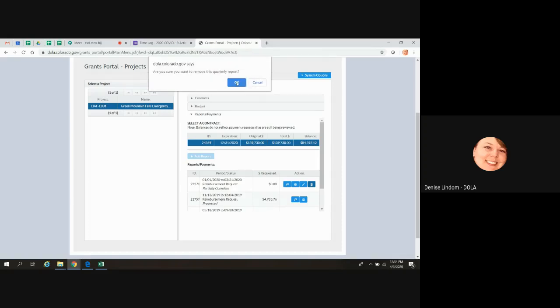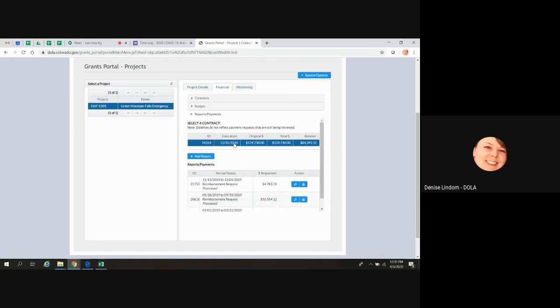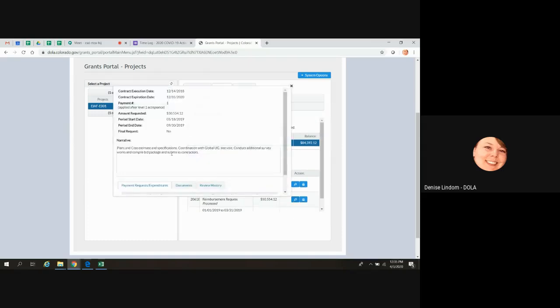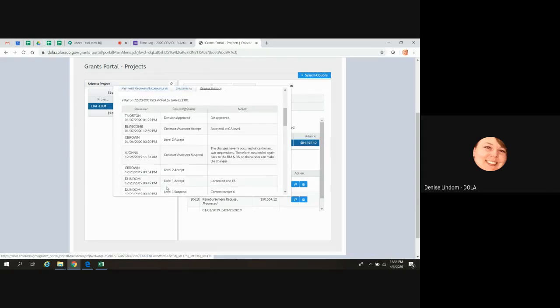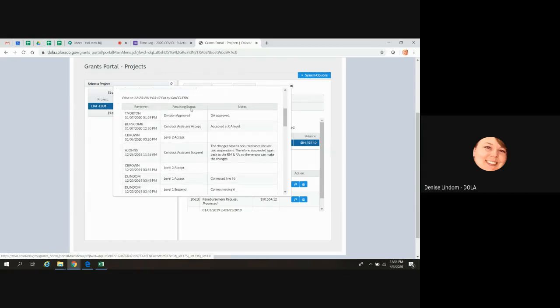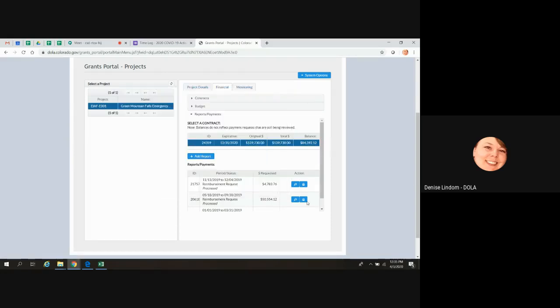It's going to make sure, are you sure? Yep, and boom, it is gone. Now it looks like all of them disappeared, but that's just because the contract is no longer selected. So you want to hit blue and there you go. It shows everything that's been processed to date. Anything you want to look at and say, well, when did this get done? You can look at the review history and it'll show when it was originally filed by you or someone else in your organization, all the levels of acceptance, and that'll help you keep track of when things were done.